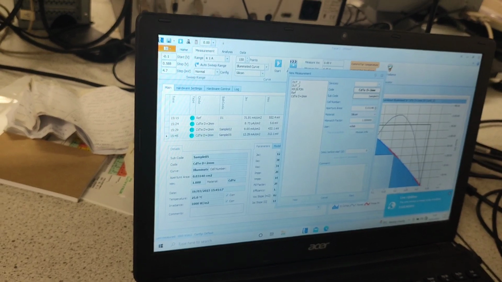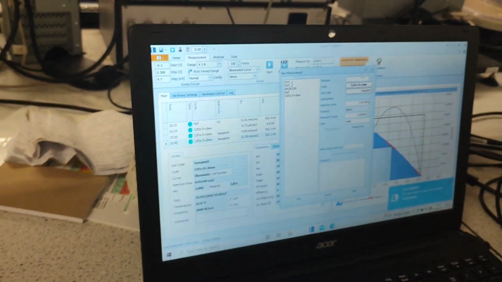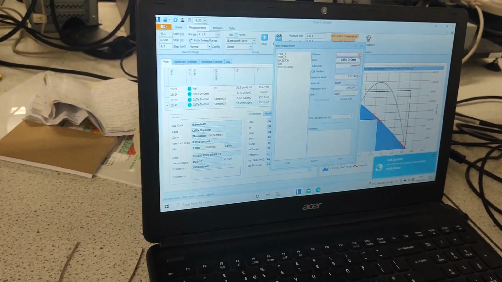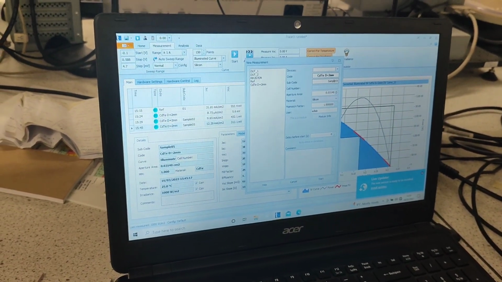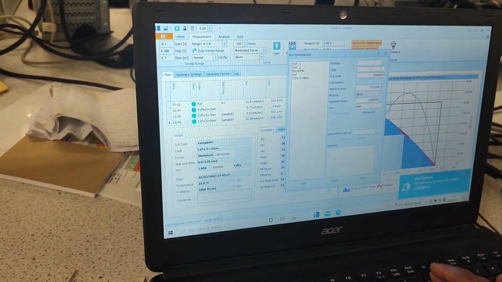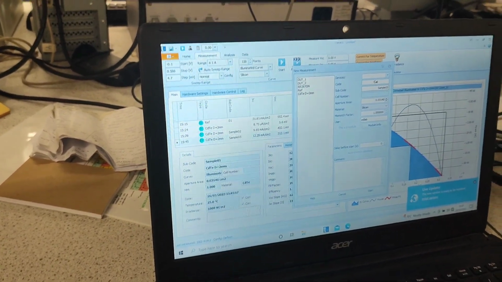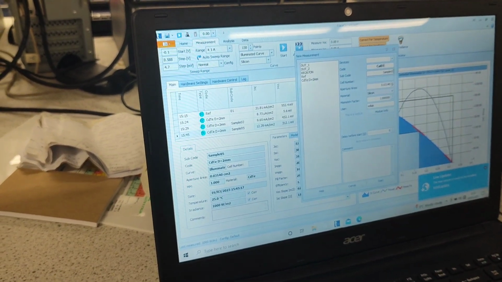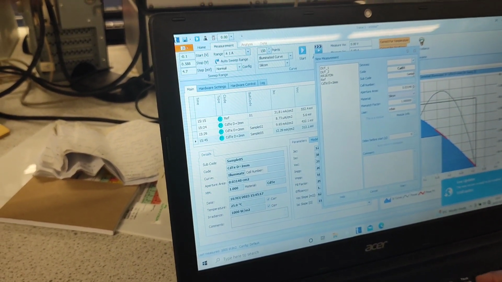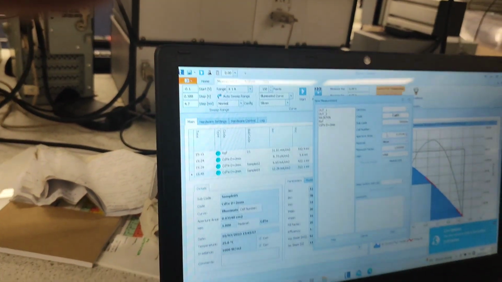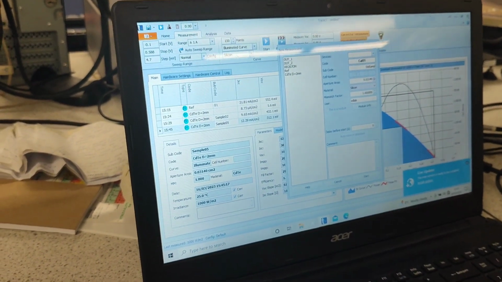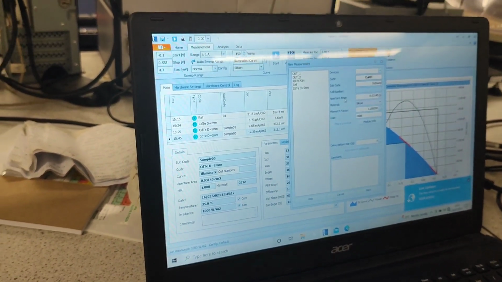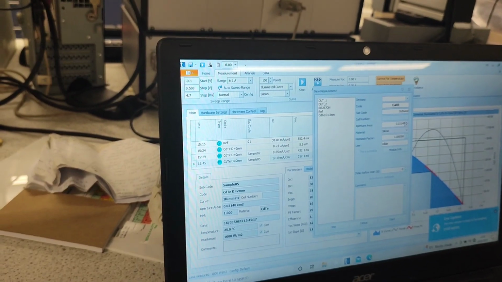Now when we come to start, once again we can see many options given here. The main thing we need to keep in mind is that our cell is a standard silicon cell, so we are doing the calibration. I'm coding it as cal01. It's the standard sample, so we can say std samp, and cell number we don't need to worry about. There comes aperture area. When it comes to aperture area, let me show you something over here.